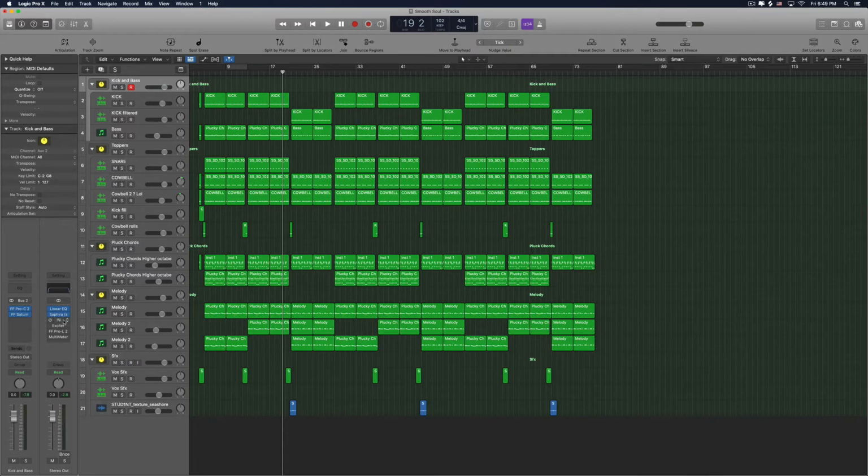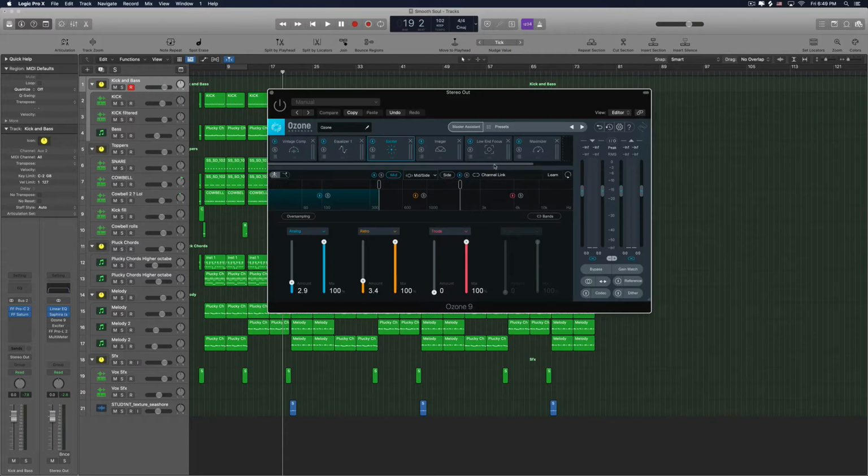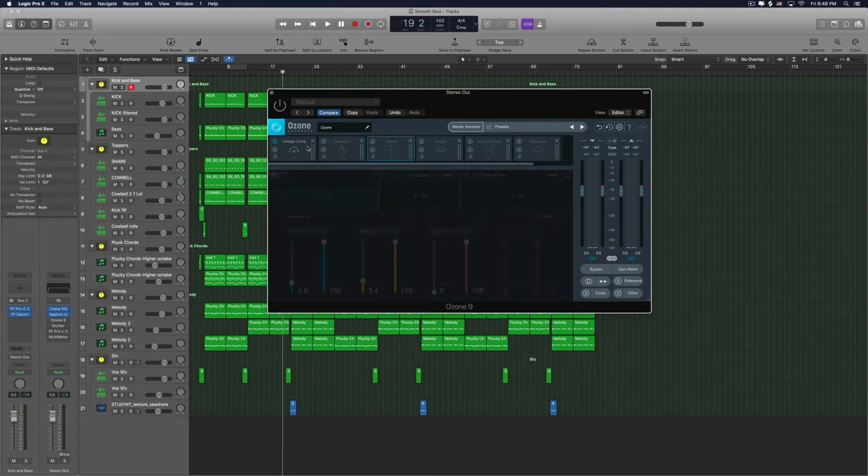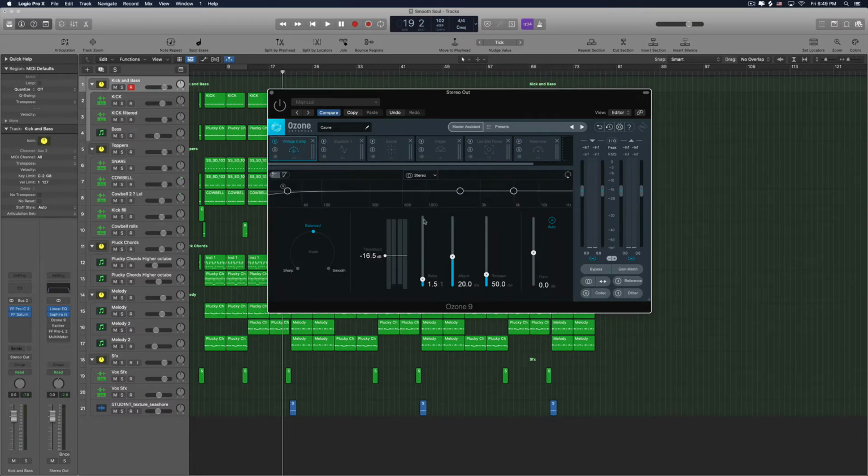And then, no surprise, if you know about these plugins, you know these bad boys just work: the iZotope Ozone 9. So let me just take off everything here that I added. I started out with a vintage compressor, doing very subtle compression, just again to bring the overall volume of the track up a little bit and to give it a little bit more glue.